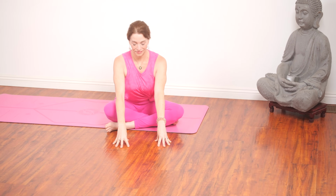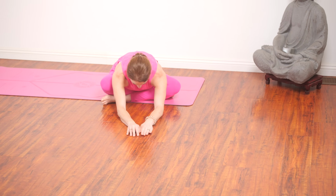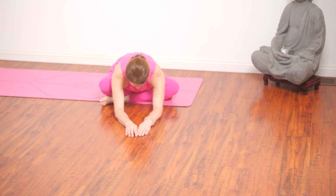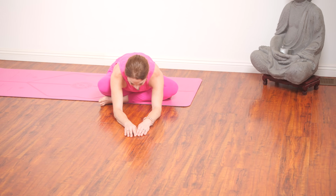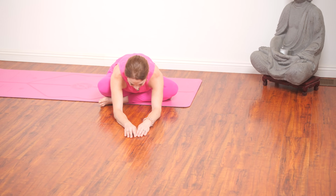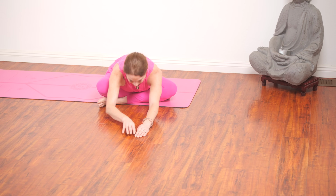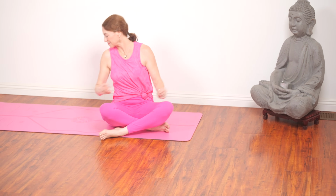Now switch the cross of your shins, grounding down through your sitting bones. Inhale, sweep your arms up, really big stretch. And then exhale, coming forward, lengthen your spine. Inhale, hinging from the hips, moving into a forward fold any amount. And take a moment just to breathe here into your hips. And then inhale, walk yourself up.